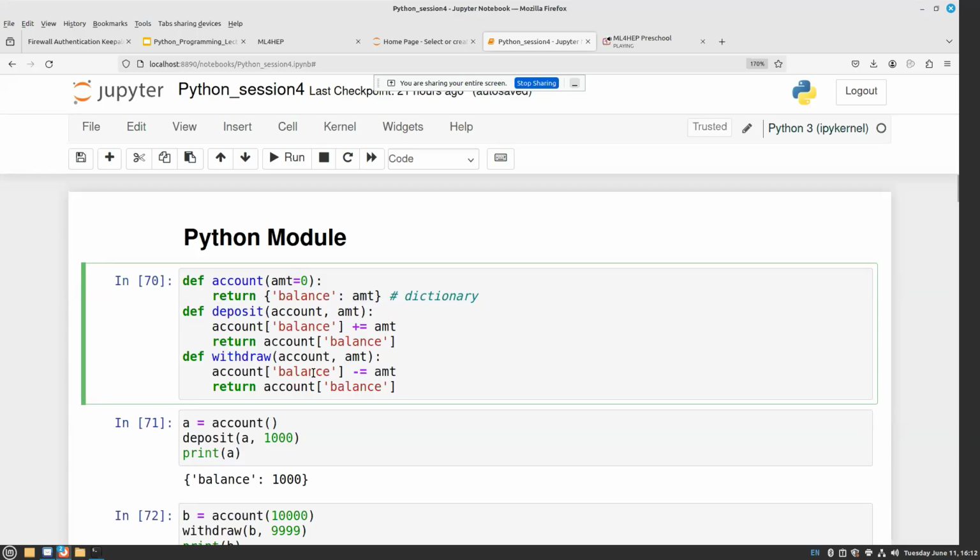They are absolutely simple things to do. If you deposit some money, your account balance will increase. So this is how you do it. You look at the dictionary and you know how to access the dictionary. You just take the name of the dictionary and you pass, instead of an index as in the case of a list, the key. So this is what you do. You have only one key here, account of, and you pass the key which is called balance.